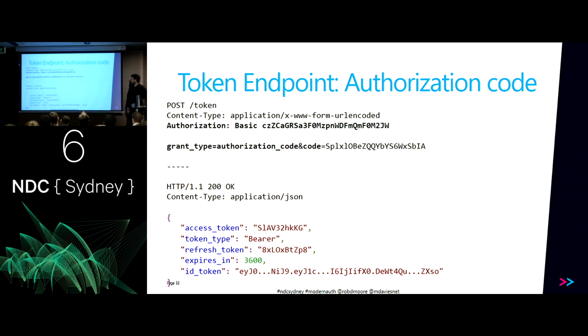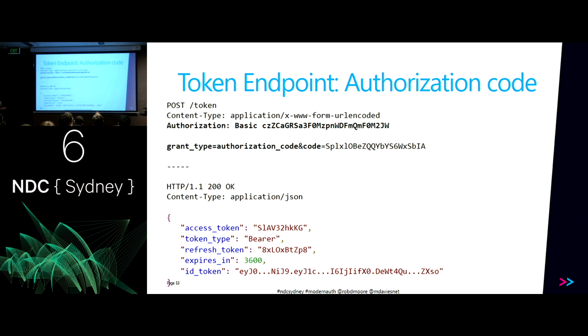So we've got here an example of what the HTTP request looks like. It's pretty much exactly the same as what we showed for the refresh token example. The relying party needs to authorize itself in whatever way. The grant type in this case is authorization_code, and for that one, we pass through the code parameter. And in return, we get the access token, the ID token, and if we requested it using that offline access scope, the refresh token. Cool.